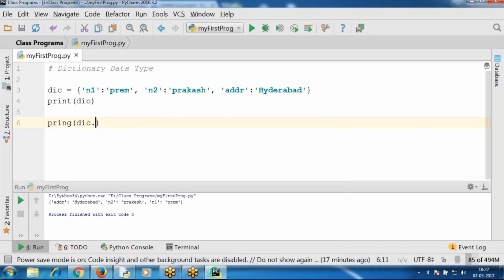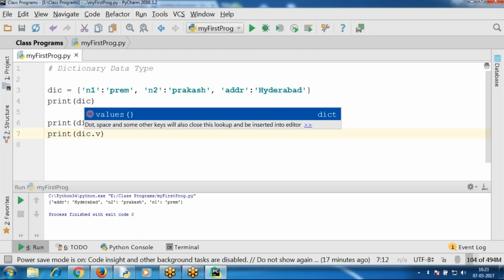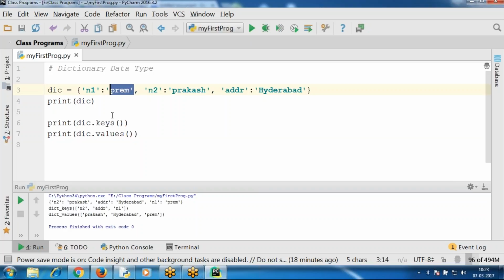If you want only the keys, print dic dot, then press control space, and you'll get the list of methods. Run. Keys N2, address N1. The values are displayed like this. That's a key and these are all values. It stores the data in a key and value structure. We'll see what the advantage of this is. This was defining the types here.